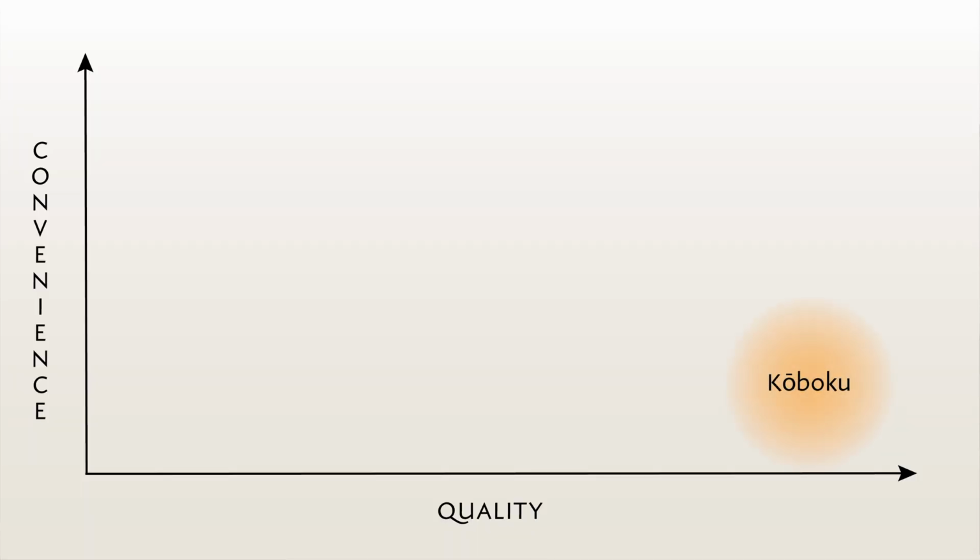If I were to put this type of incense on a graph, I would rank it high in terms of quality of aroma, but quite low when it comes to ease of use, around about here. As a response to this incredibly complicated means of preparation, some companies such as Yamamatsu have invented electric incense sensors, which make Monkō a little more accessible. Outside of the incense ceremony, another place Kōboku is frequently used is in the tea ceremony, where small pieces of Kōboku are placed in the furo during the summer months in order to perfume the tea room.